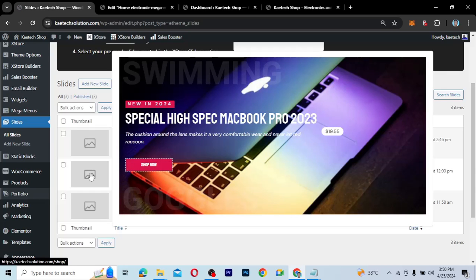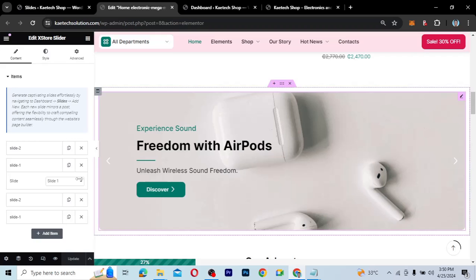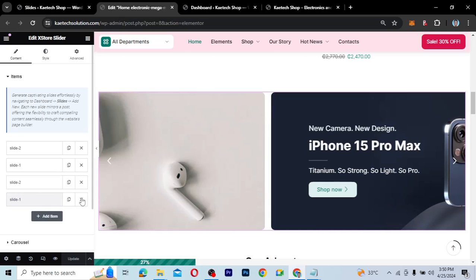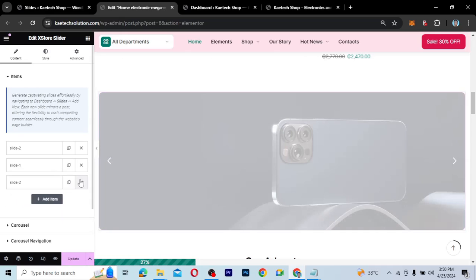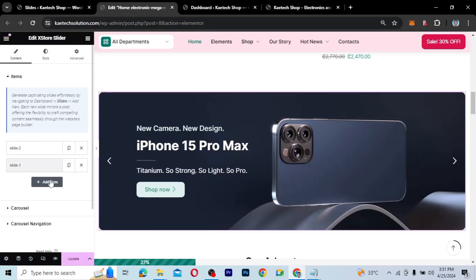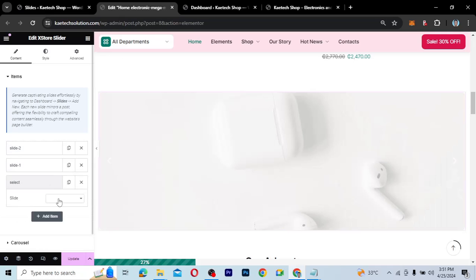Now you can go to your website over here. Make sure that you refresh it, and then you can choose the slide that you want. What this one has done is it has just duplicated all of them. So I'm just going to delete this one, delete slide 2, and then add slide 3 to it. Now if I don't take care, slide 3 will not show over here.